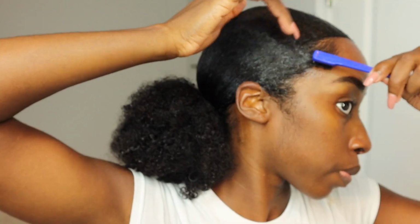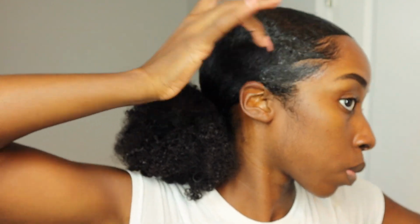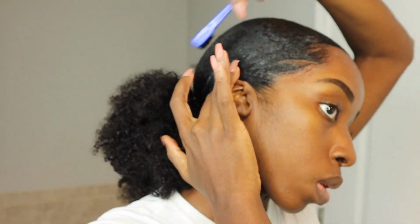So for my edges, I usually go between an actual edge brush, a toothbrush, a hair comb, but sometimes the edge brush does it for me. It just depends on the day when my edges and my hands want to work right.